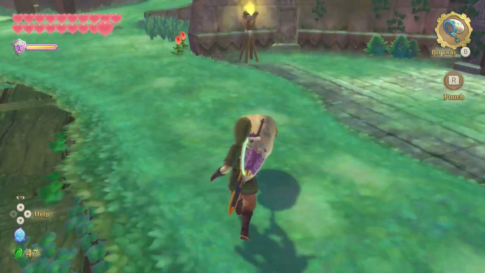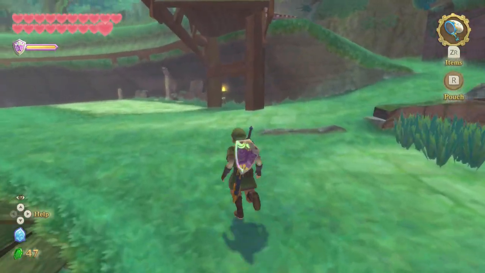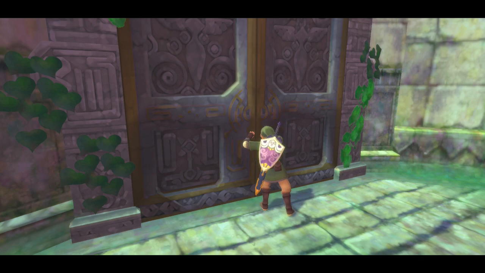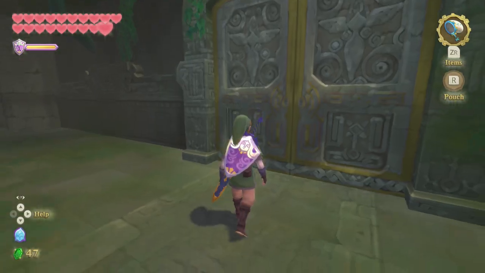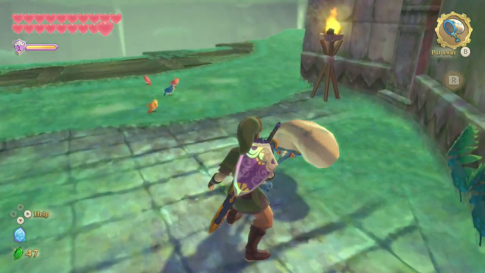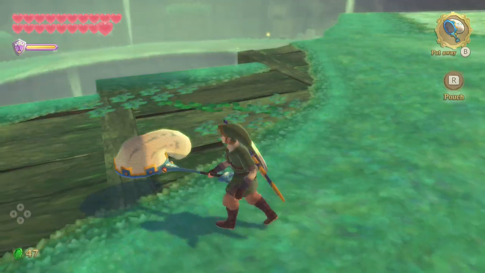Oh, that blue bird escaped. Come on, come on. I'm not giving up. I want to get at least one more blue bird feather, and then I'll call it an episode. Again, I'm sorry for the boredom in this entire episode, because I was going for these collectibles. Did I get it? Yes. Okay, good. All right, we got it.